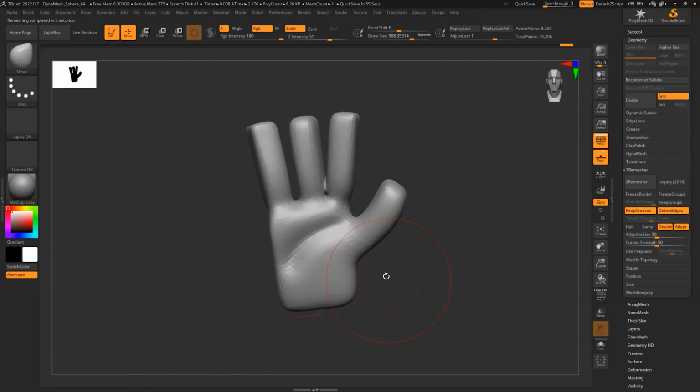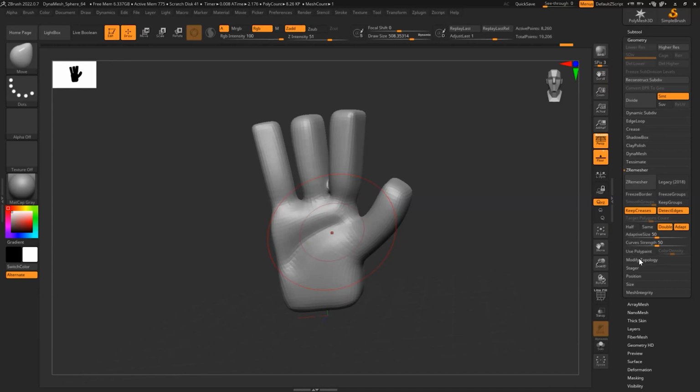And the main thing about ZRemesher that makes it so good is that it won't bridge together objects like Dynamesh. Like if you had the fingers and all that other stuff merged all together, the topology was separate, and we were talking about how Dynamesh brings together those topology. ZRemesher doesn't actually bridge the topology. It'll kind of just remesh the different objects within your merged subtool, which is really cool. It gives you a bunch of different options for different use case scenarios. But it's very nice that it keeps creases, detects edges, all that good stuff. It adapts to the flow of your model, which is pretty cool.